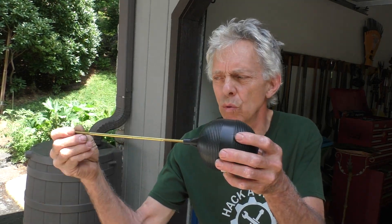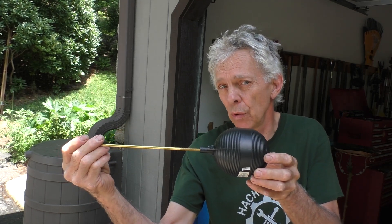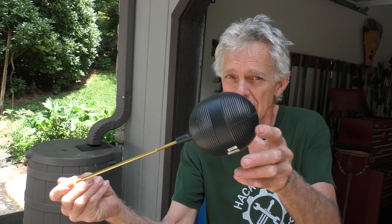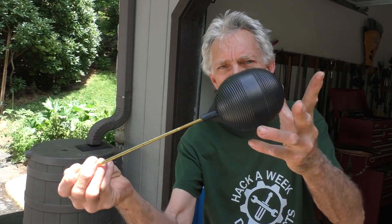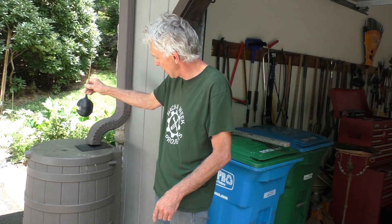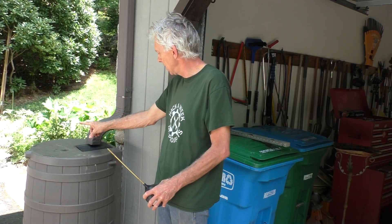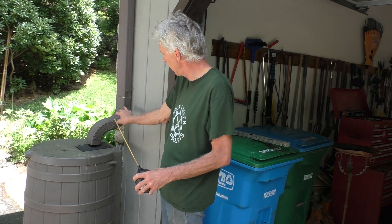Wouldn't it be cool to put a flapper valve on there and a float mechanism — some levers — so that when the thing fills up, it flips the lever and a flap, and then it goes down into the pipe. How are we going to do that? Toilet parts. This is a float from a fill valve for an older style toilet. These are not used that much anymore — now it's just the kind that's a little round floaty thing that comes up all in one unit. But these are super handy because they're nice float mechanisms that can be had for less than 10 bucks for the rod and the float.